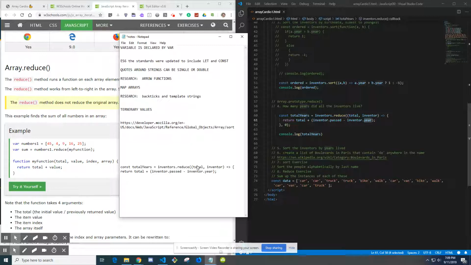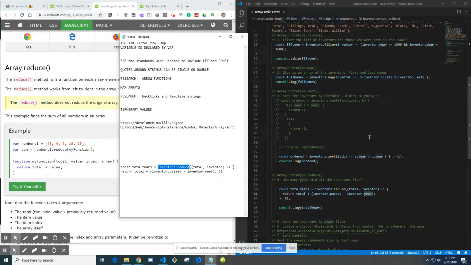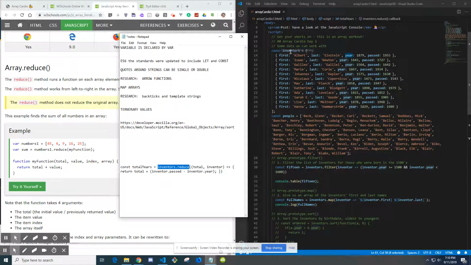Okay, and then semicolon, and then curly brace, and let's not do that 0 just yet. I think that was it, something like that. And let's see, so we have our constant, our variable name, total years, inventors was this array.